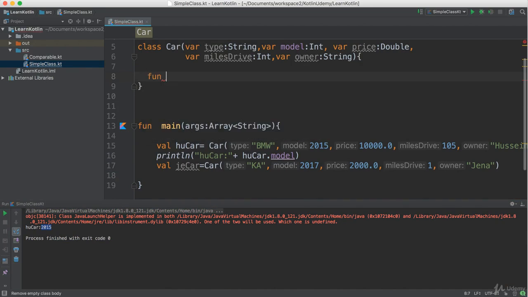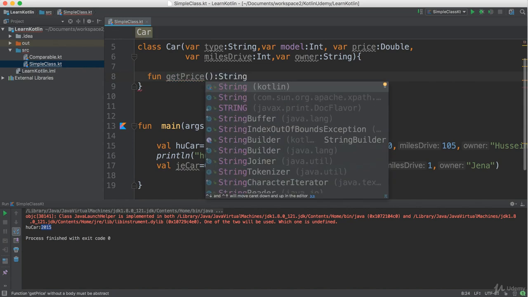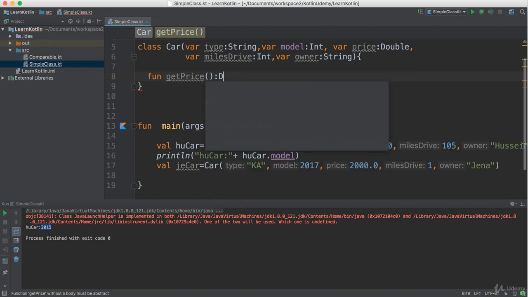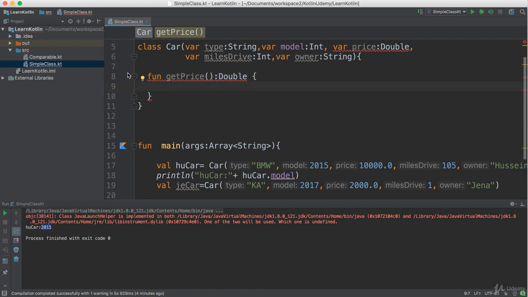If I define a function and name it get price, and I suppose this function will return a string, not a string, the price should be a double, is that right? Okay, and I open a bracket and close it. This method will not work. Why?